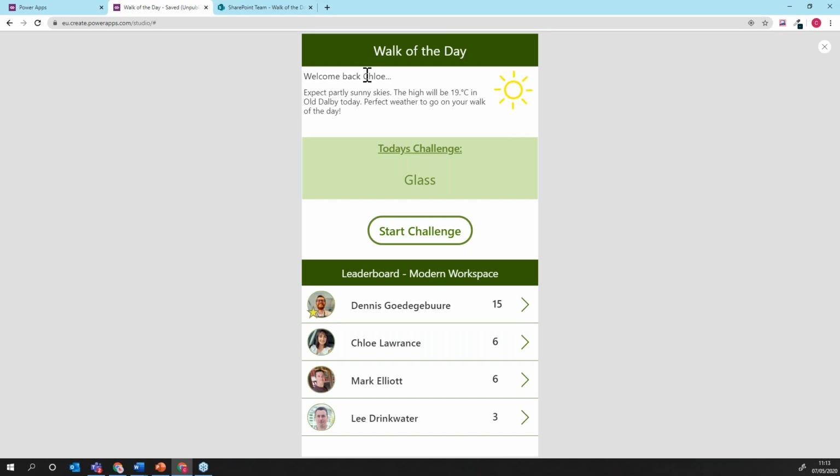So the next part of this app is we've got a little caption here which has been taken from the MSN weather connector, which I've put in here as well, and it's basically telling us what the weather's going to be like, and we're also detecting where the user is. I don't actually know where that is. That isn't where I am, but maybe the location detection from my browser isn't massively accurate. Yeah, we can see up here that the page is actually tracking my location. So if you imagine this is a phone app, it's going to be a little bit more fun, and it's going to tell you basically what the weather is like today.